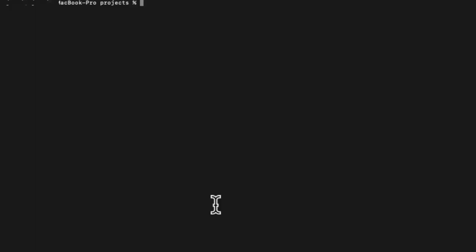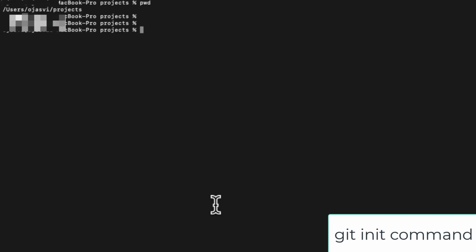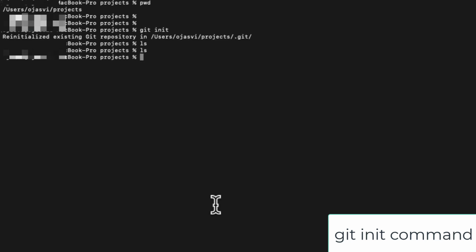Once Git is installed and configured on your local machine, you can initialize a new Git repository for your project. Navigate to the root directory of your project using terminal or command prompt. So I am at the root of my project and I intend to create my new repository under this project directory. To initialize new repository, run git init command. This command initiates an empty Git repository in the current directory.